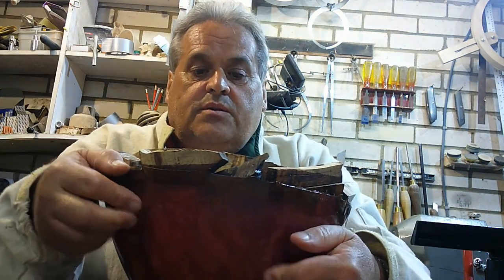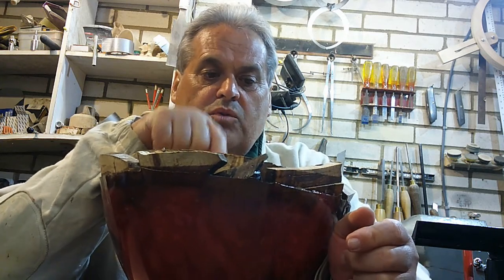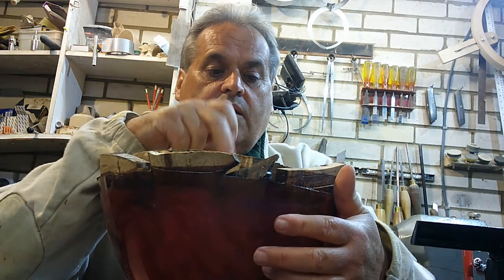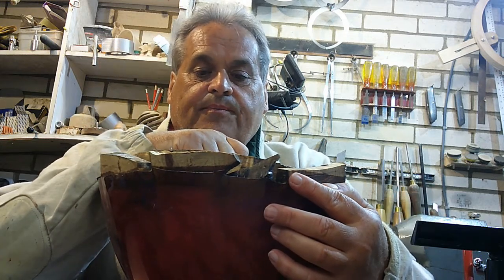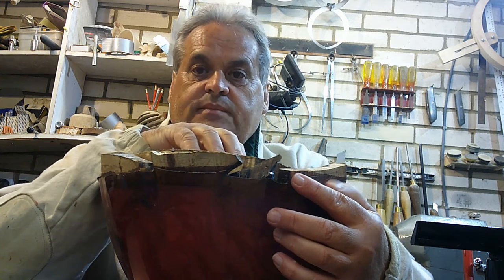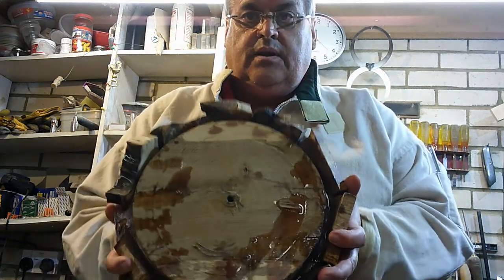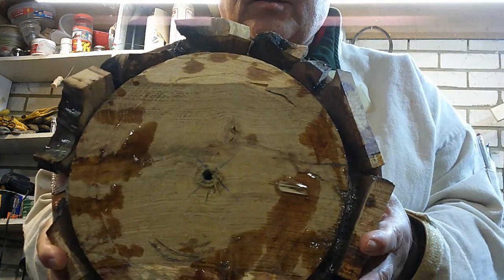So the first thing I need to do is find the centre. I've got a hole in there, but I'm not sure if that is dead centre. So what I'll do, get my measuring instruments out, find a dead centre, and then we can mount it on the lathe. So I've marked the centre on there, if you can see that, and it's just off centre of that.